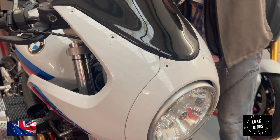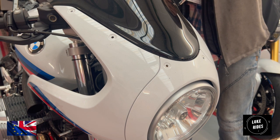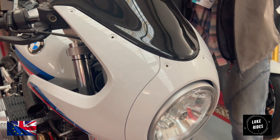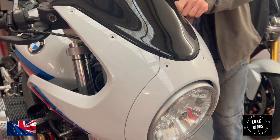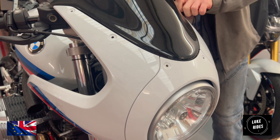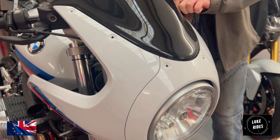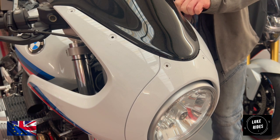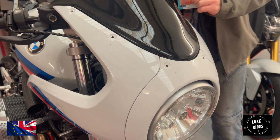Because you're going to need to grab the Puig windshield. And the easiest thing to do, once you're undoing the very last Torx bolt and it's loose, is to start undoing it by hand. You're doing that because you don't want the screen to drop and scratch any of the R nineT, like so.